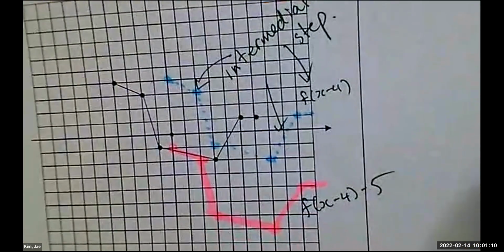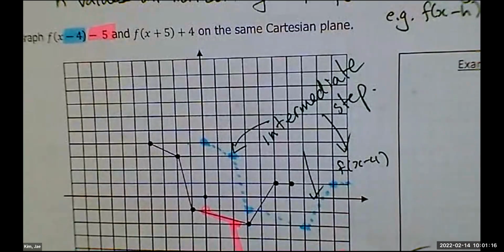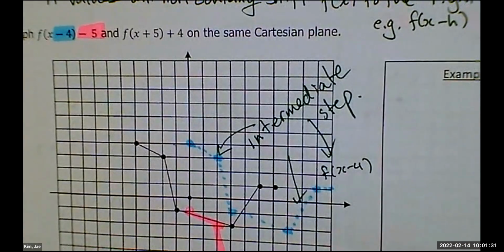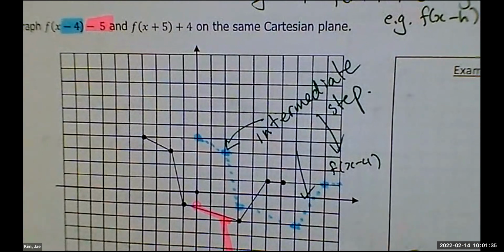Before we go today, I need to talk about the third one, the very last one. So these are the two, right? Left, right, up, down. I need to talk about one more, which involves a multiplication. And then we'll call it a day, where you can try practicing these at home, and we'll continue it tomorrow. It's really important that you know this because it's going to be evaluated in your little in-class assignment soon.